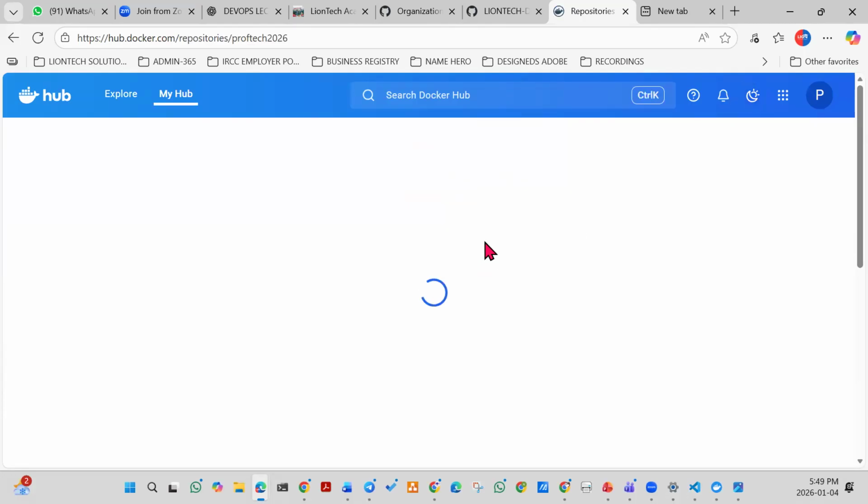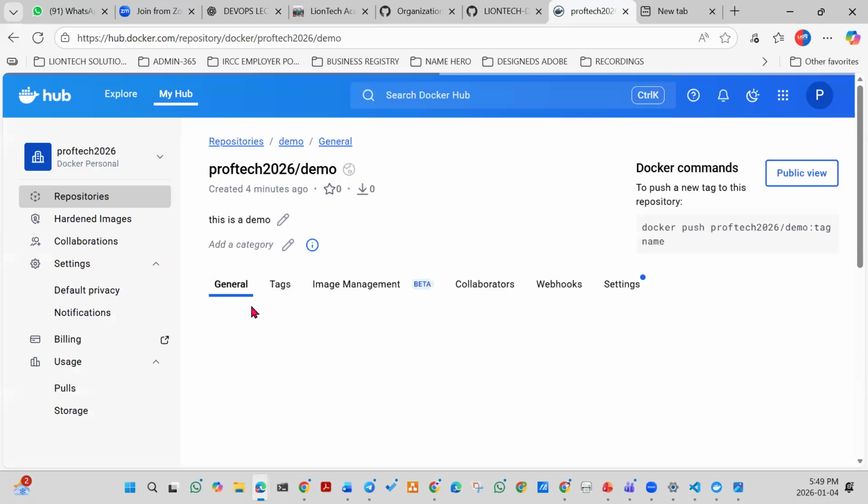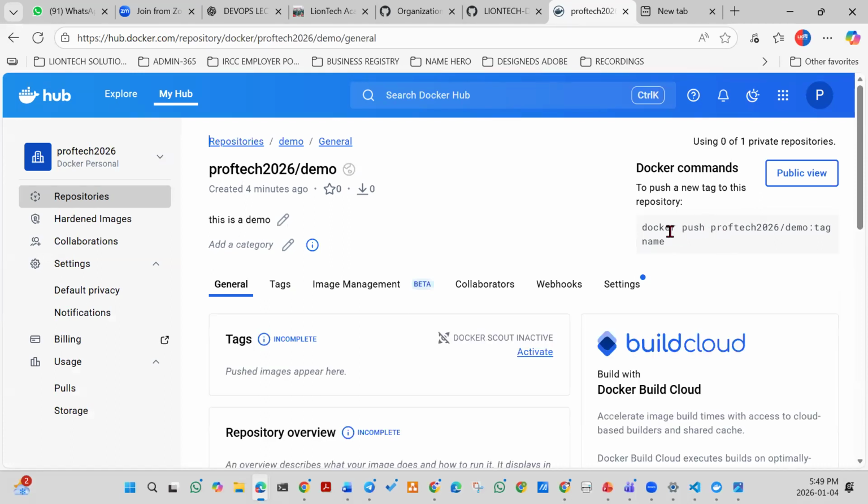Okay, so we saw the push example, right? So if you click here, that's it. Docker image push, the name of the account, name of the repository, and the tag you want to push. So what we manage in our registries are tags. Those tags represent those applications.